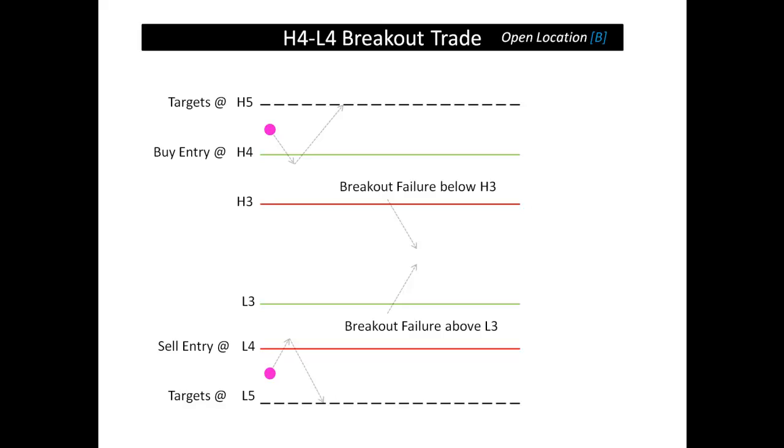It all hinges off of where we open, and where we think value is going to be pushed for the new day. If we open in value, they're happy with value, and we're expecting them to rotate around that value area, so we want to fade the H3 and the L3. If we open in the high zone, that's a strong open, but what we want to look for is either rejection below the H3, or acceptance of that strong open by breaking out above H4.